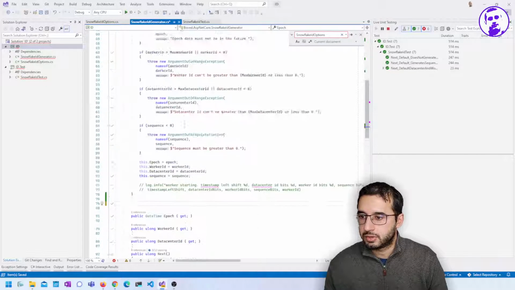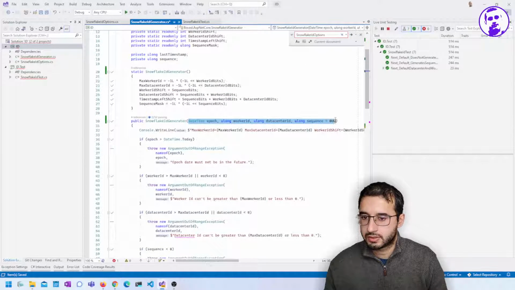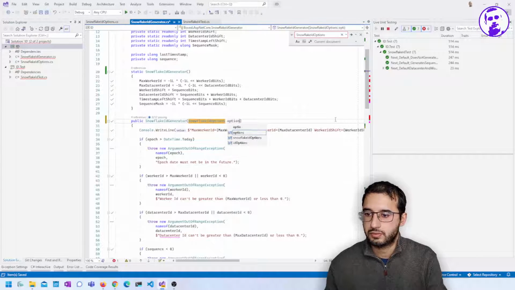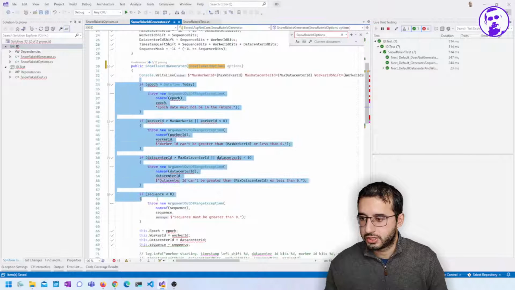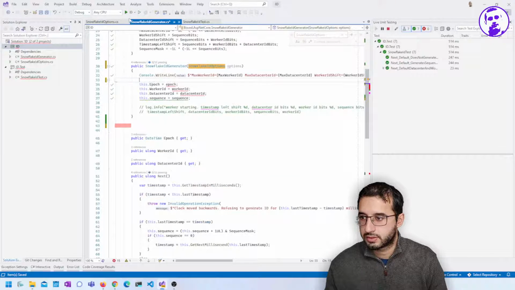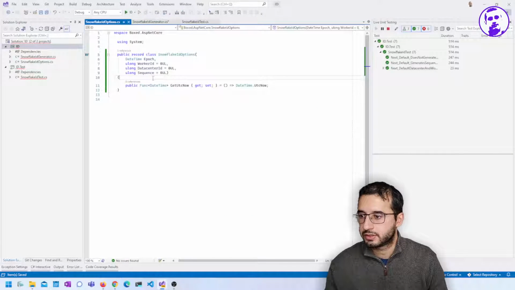I can take my options in my class here, and I can move all this validation logic over to the constructor, I guess, of my options object.